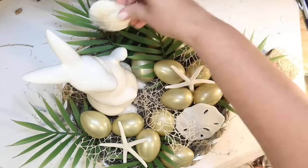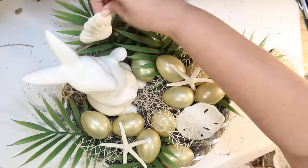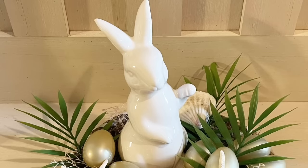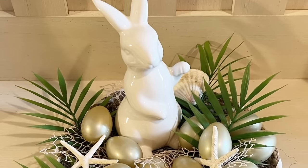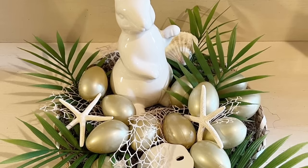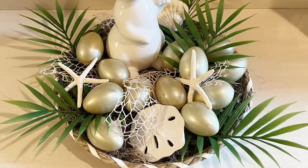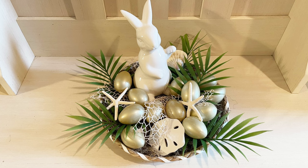Then I thought maybe a few seashells as well. These are just some seashells from the Dollar Tree. Just kind of have to scatter them around to get it exactly how you like it. And this is how it turned out. I think it's so cute, a little coastal Easter centerpiece. So easy to put together. If you can't find this exact basket, you could pretty much do that with any kind of a shallow bowl. Just enough to hold all your goodies in there.